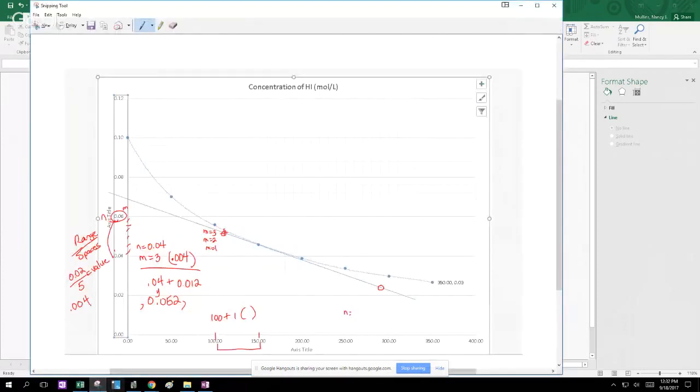So when I look at mine, my range is 150 minus 50. I had 1, 2, 3, 4, 5 spaces in between. So apparently each line is worth 10. So this one is 110 as my x reading and 0.052 as my y reading coordinate. Then my slope is going to be y2 minus y1 over x2 minus x1, where this is 290, 0.024 as my coordinate. And then I can work from there.